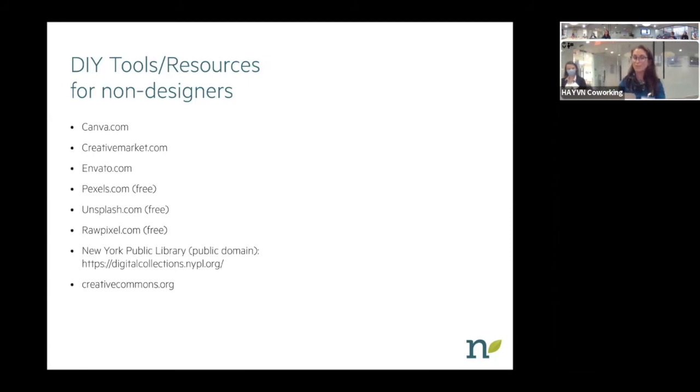The New York Public Library is actually a really great resource too. They've scanned in many things they have in their collection — they're digital now and you can download them from their website. For example, I'm working on a branding project where I needed imagery of vintage tapestries and vintage wallpaper, and I went on there and they had some beautiful things. I believe you can download them for free if you just need the small digital file. If you need a really large high-resolution file for printing, I think it was like $50 — it's a shockingly lovely resource.